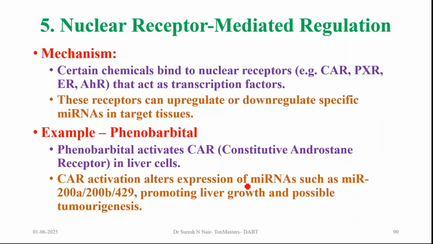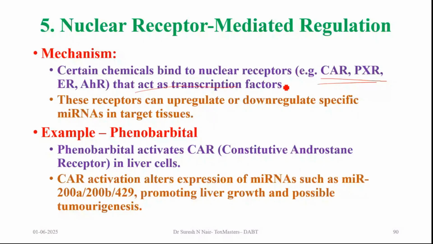The next one is nuclear receptor mediated regulation. The nuclear receptor regulations, we have already seen the significance of CAR and PXR, estrogen receptor, aryl hydrocarbon receptor, all this. And these receptors are capable of acting as transcription factors. So they are known as the nuclear transcription factors. And what happens is that when an agonist is binding with these receptors, they will get translocated into the nucleus. Once they are entering into the nucleus, it increases the transcription of certain genes that are present in the DNA.